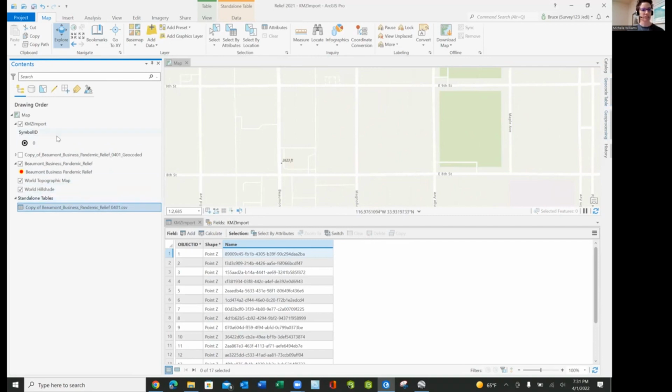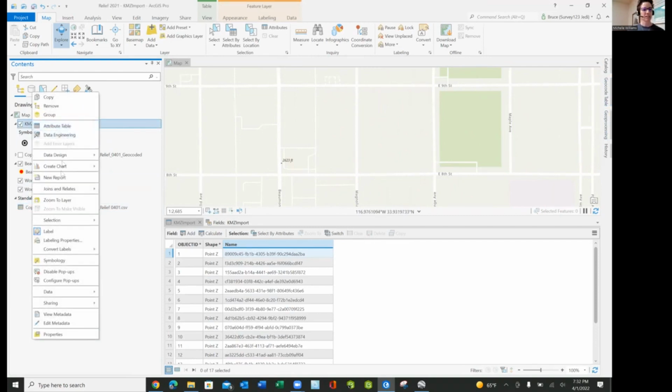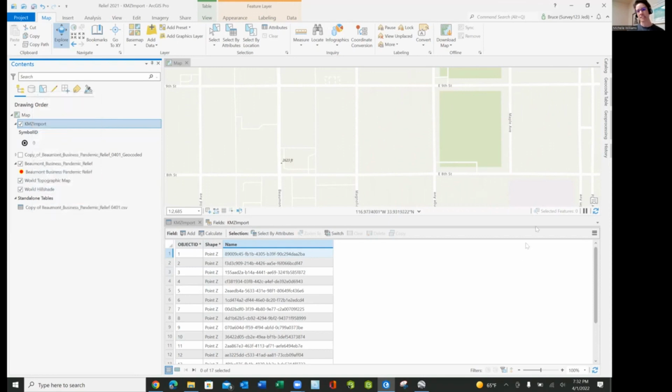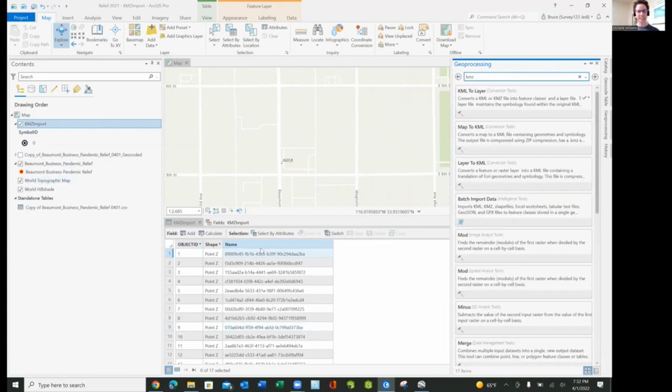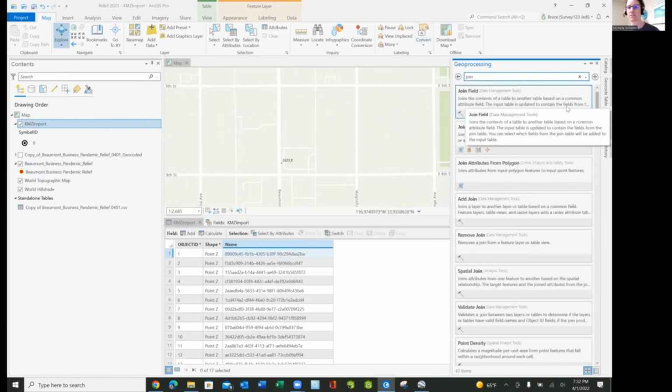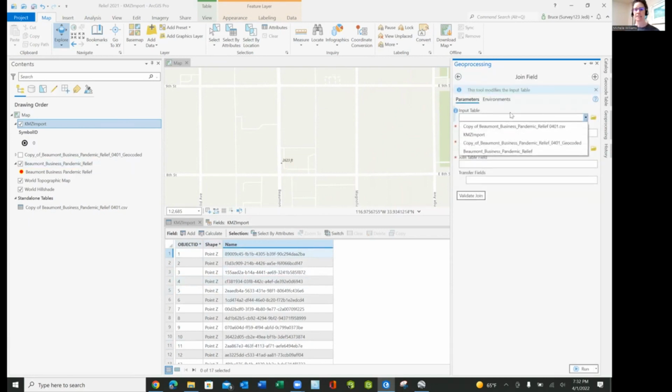So you can go in and you can say, right mouse click, you can join. Actually, I believe there's a better way to do this. So what I'm going to do now is we're going to try to join these in a way that I know is available, but I haven't done it in a while. So join fields. I believe this one is going to actually take all the fields and just drop them here. So let's try it. Here's a join. I found this by accident one time. Input table. I think we're just going to use the CSV file.